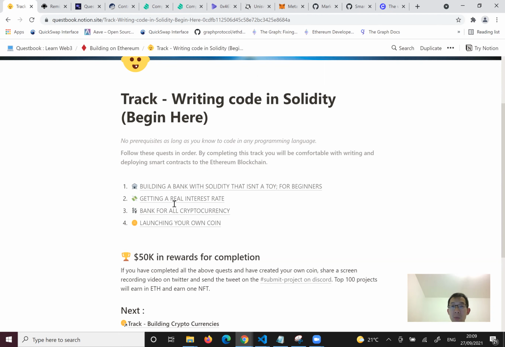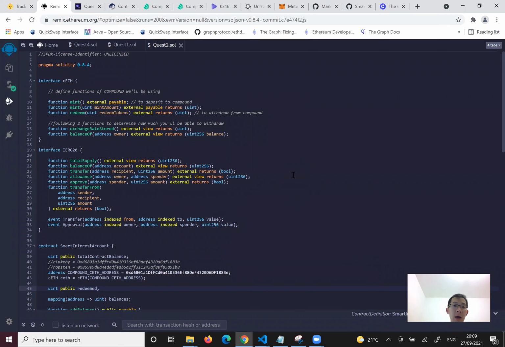And that means we will have to interact with the Compound application. And we will deposit an amount to Compound through our smart contract. And also we are going to withdraw an amount from Compound and transfer it back to the user if the user chooses to withdraw the deposit. So without further ado, I will now start going through the code.